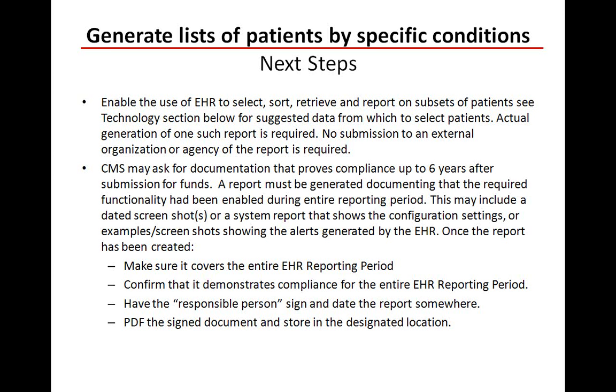So, next steps here: learn how to use your EHR again. Really learn what criteria you can sort and select from to retrieve that list of patients. For the purposes of this rule, again, you only need to run one list, but knowing that we do expect that this will be used further in Stage 2 and Stage 3 as not only a core measure, but running lists to support specific quality improvement objectives, it's definitely recommended that you look towards those future steps and what you can do with these lists and build those reports now.